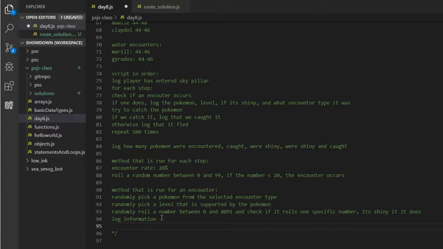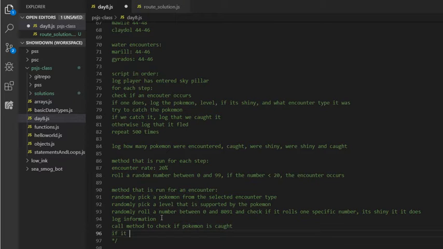So call method to check if Pokemon is caught, which we'll write the details for that method a little later. So all we know right now is we're gonna make it return true if it's caught, and the obvious would be make it return false if it doesn't get caught. There's no point in returning anything else. So all we need to know is that this method returns true if it's caught.